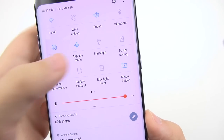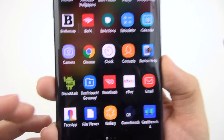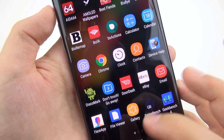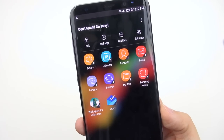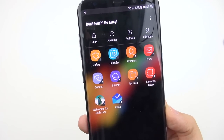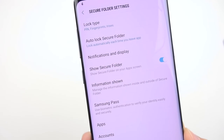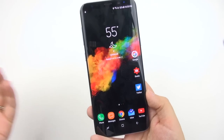Secure Folder is a protected partition of your phone storage. You can toggle it on or off right from the drop-down menu — when off, the folder disappears entirely. Inside you can install applications, store protected contacts, calendar, photos, and files, with specific email accounts visible only there. It's great for the business person or for a teen who really doesn't want parents getting into the phone.